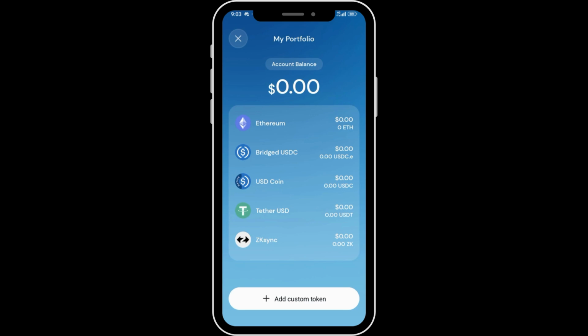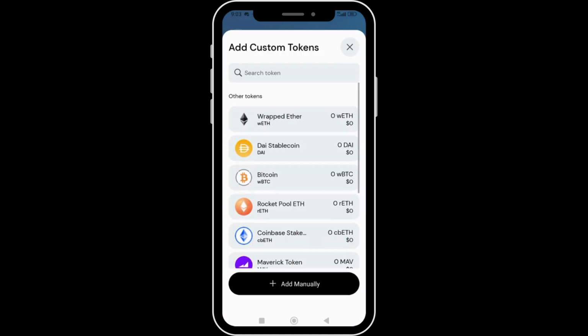This shows your account balance, how much you have in different cryptocurrency assets on this particular platform. So we have the likes of Ethereum, where you can check your balance. We have Ether, USD, ZKC, and the rest. You can also add custom tokens. Custom tokens are tokens that use a smart contract address. You can search for them, or you can use the smart contract address to add them. You add them either manually, or you can add them as a token.